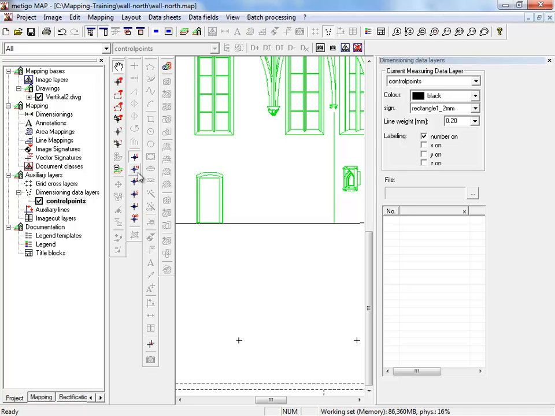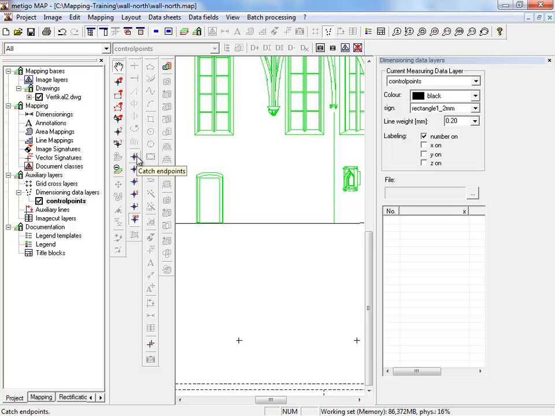In the first step we check if the object snap for the CAD drawing is really activated. We switch it on, because otherwise it would only catch elements of the mapping. Activated, the program catches the lines and points of our CAD drawing.